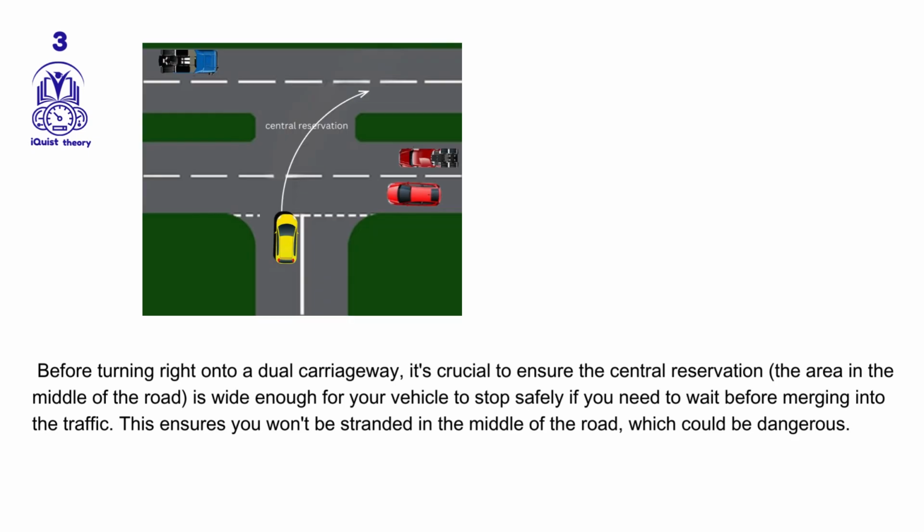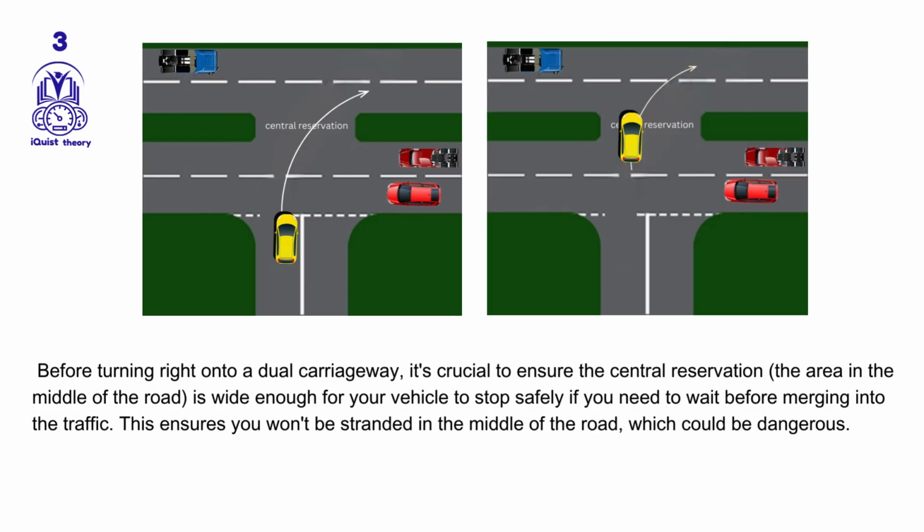Before turning right onto a dual carriageway, it's crucial to ensure the central reservation, the area in the middle of the road, is wide enough for your vehicle to stop safely if you need to wait before merging into the traffic. This ensures you won't be stranded in the middle of the road, which could be dangerous.